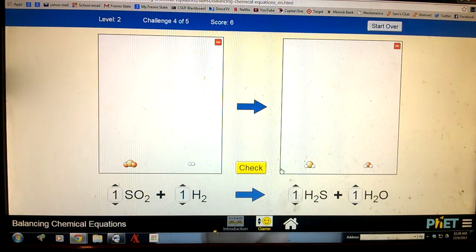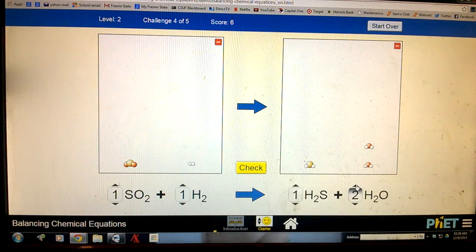Well, if our sulfurs are okay, so we need to increase the number of oxygen over here. So let's take our coefficient up. Now we have 2 oxygen, which balances the oxygen. Our sulfur's still good. We have 2, 4. 2 times 2 is 4. And then 6, because we have 2 times 1 is 2, for a total of 6 hydrogen. Over here we only have 2 in groups of 2. What do we need to multiply this by? How about 3? 3 times 2 is 6. Now we have 6 and 2, 4, 6.